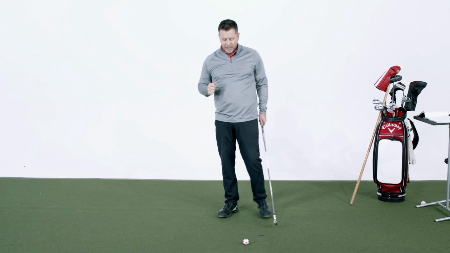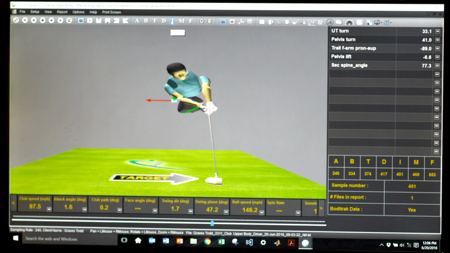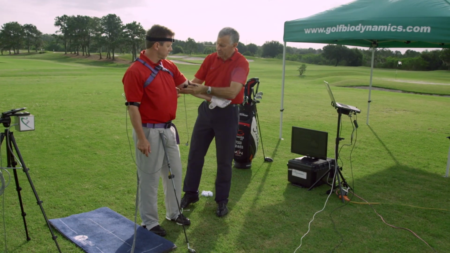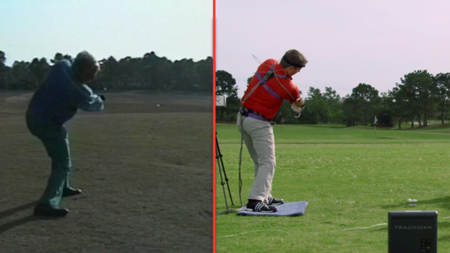Now I'm going to give you a little science behind this. Dr. Rob Neal with Golf Biodynamics, look him up. He's one of the smartest guys in the room when we talk about the biomechanics of a golf swing. Dr. Neal and I have become friends and done a little bit of research on golf swings. When I studied Moe's swing against the average conventional professional player, follow me on this. The average conventional player has approximately 13 degrees of trail hand rotation from the moment of address to impact. Think about this: this hand is rotating. They're studying just the biomechanics of the hand from the start to impact.